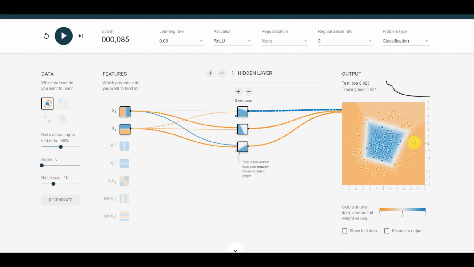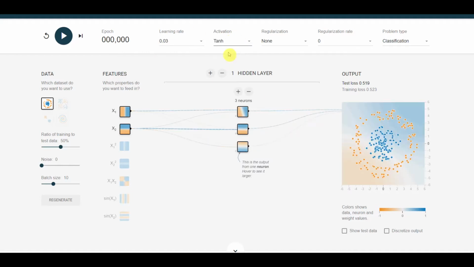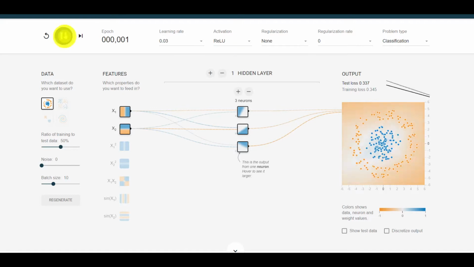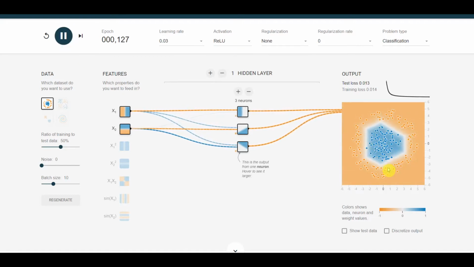ReLU is piecewise linear, that's why it has these lines around it, which are doing the job. Tanh, since it has curves in it, gives a boundary with curves. ReLU, on the contrary, is going to do this.